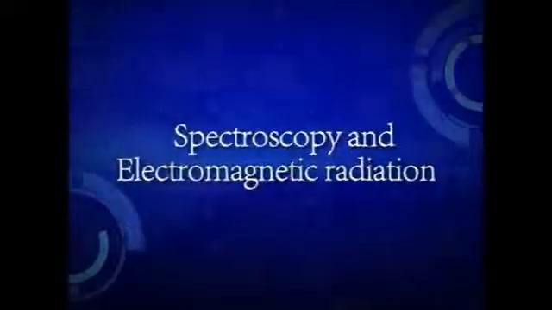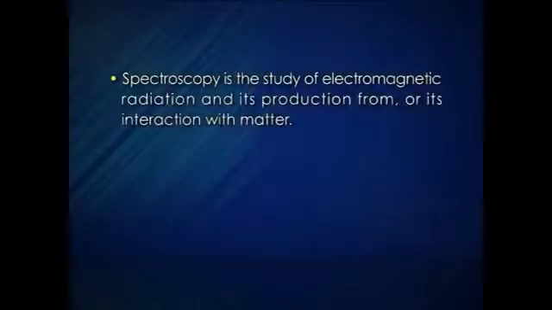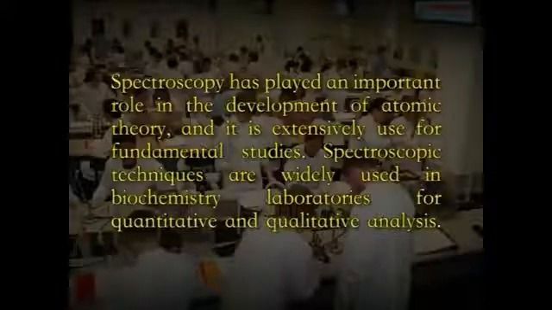Now, spectroscopy and electromagnetic radiation. Spectroscopy is the study of electromagnetic radiation and its production from or its interaction with matter. Spectroscopic techniques employ light to interact with matter and thus probe certain features of a sample to learn about its consistency or structure. Historically, spectroscopy has played an important role in the development of atomic theory, and it is extensively used for fundamental studies. Spectroscopic techniques are widely used in biochemistry laboratories for quantitative and qualitative analysis.